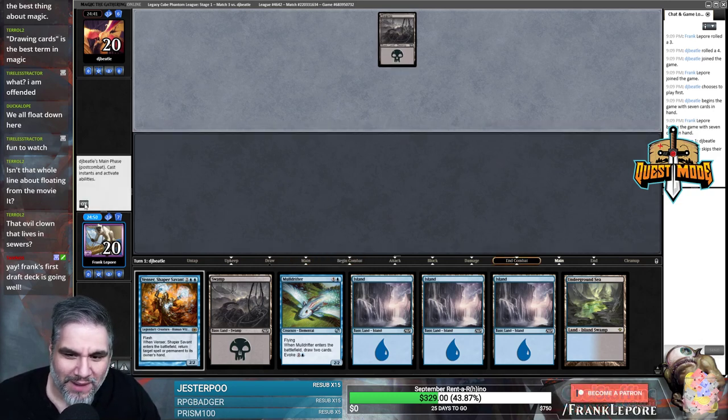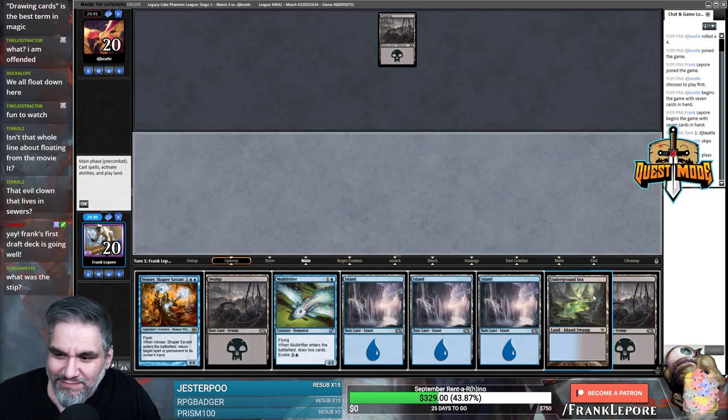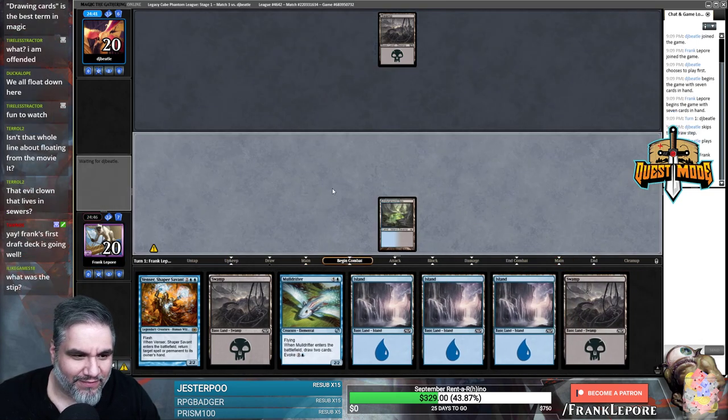Yeah, the We All Float Down Here is from It, the Stephen King movie It, based on the book of a similar name.